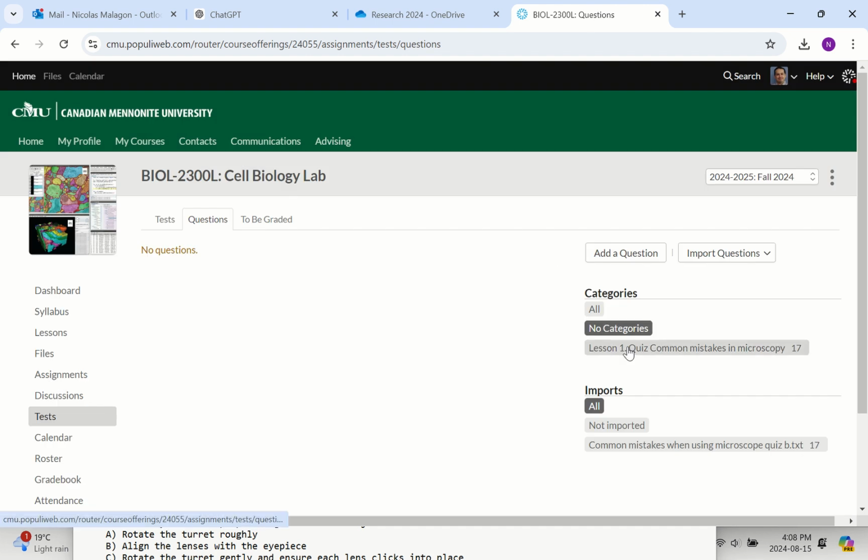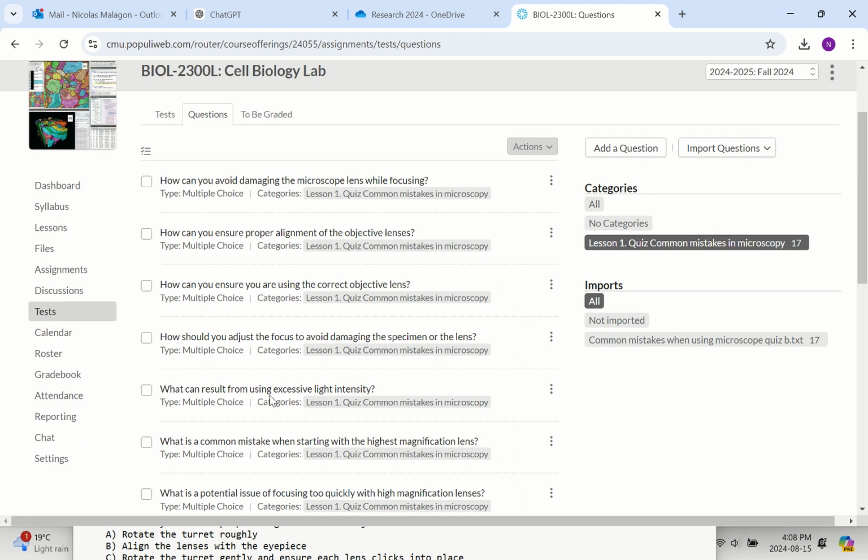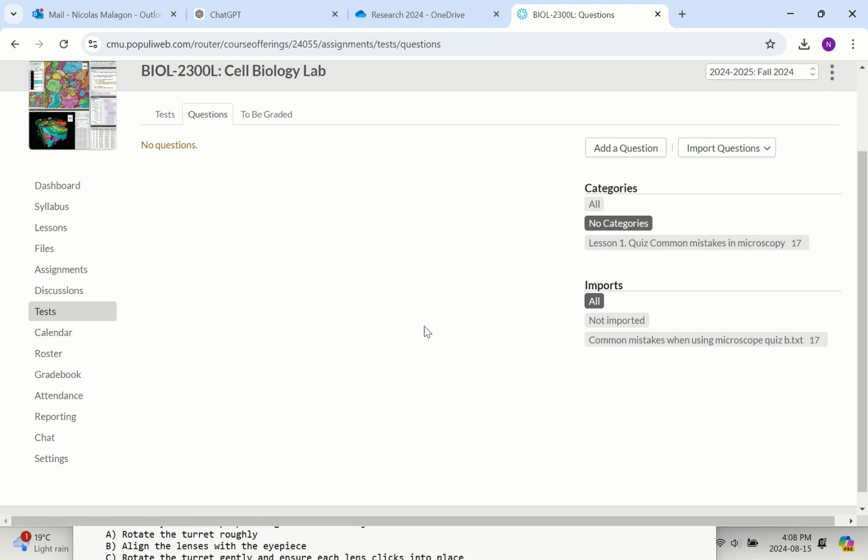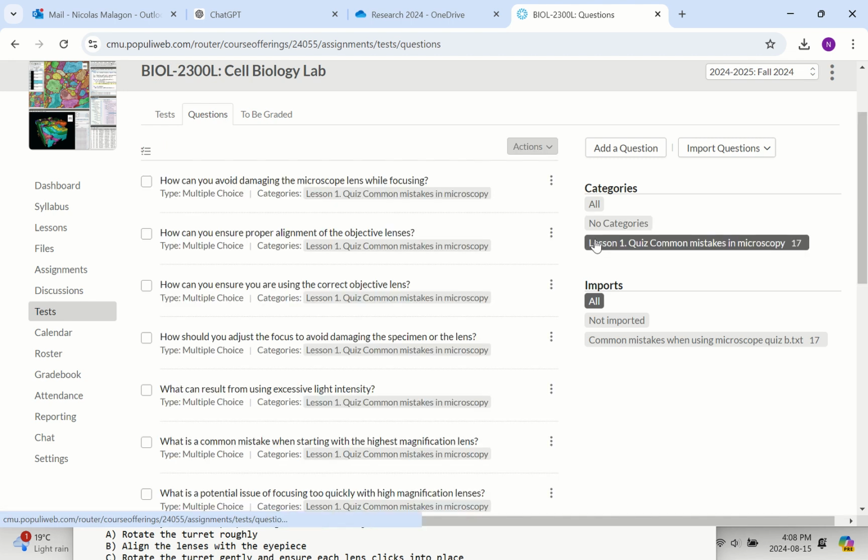And now you see that all your questions are there. If you want to see all of them, you find all the questions, or you can find them here in no categories. So what we did is create a new category, like a box. If you need to go and change a specific question, it will be there.